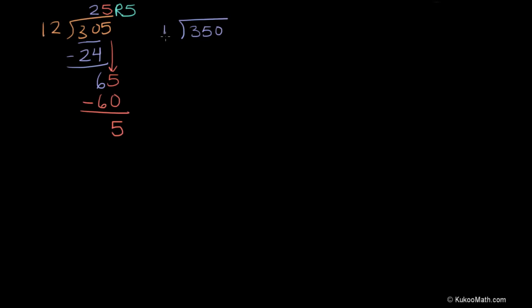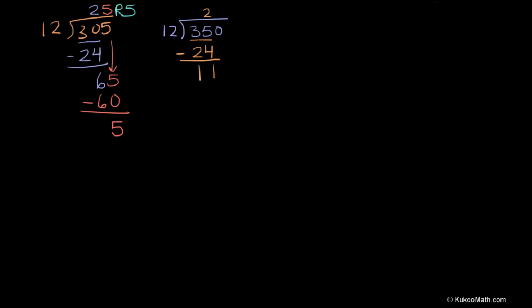350 divided by 12. Again, we're going to look at first if we can put 12 into 3. Since we can't, we look at 35. How many times can we put 12 into 35 without going over 35? Well, 12 times 3 is 36, which is too much, so we're still going to use 2. 12 times 2 is 24, and we're going to write 24. Then we subtract 35, so 5 minus 4 is 1, 3 minus 2 is 1, and we get 11.